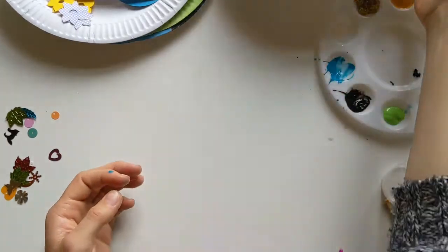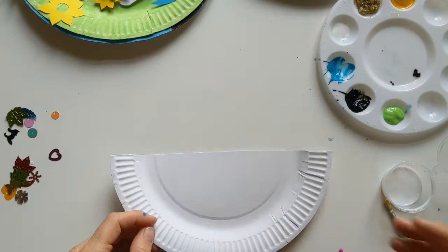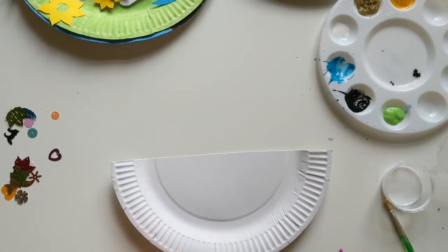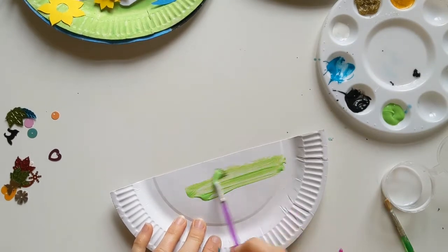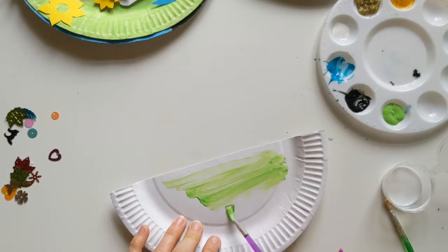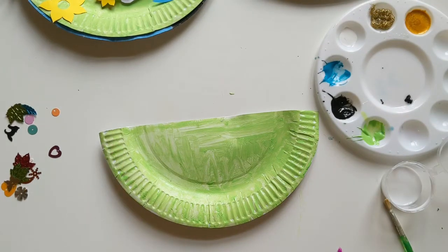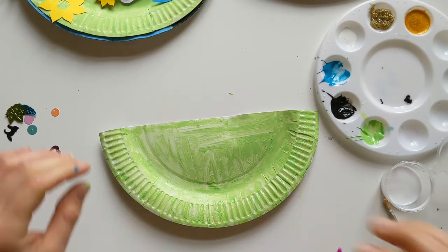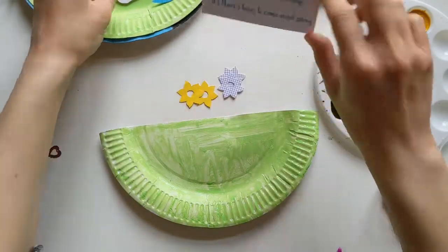And the next thing that I'm going to paint is the earth piece or the grass. So we're going to paint this piece with the green paint. Okay, so there is our piece looking lovely and green. So the next thing I'm going to do with this one is a little bit of sticking on there. So I've got my little poem piece to stick on and my little flowers as well.